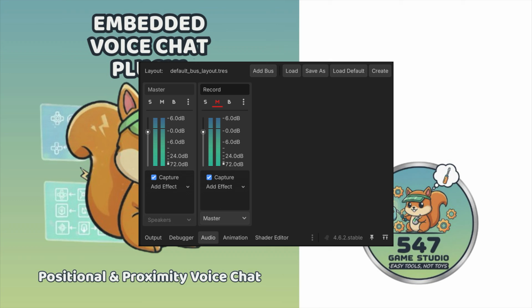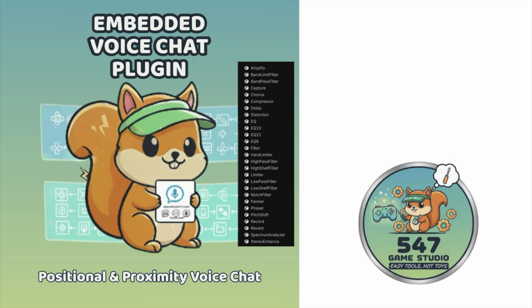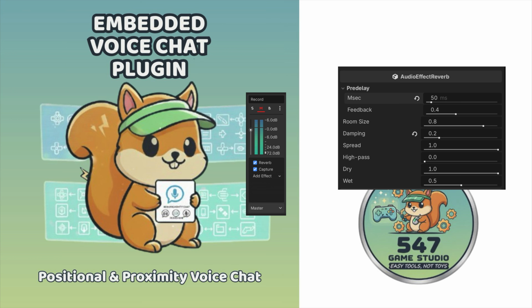Here's where you can get creative. Because we are using Godot's native audio bus, you can stack any audio effect on top of the capture effect. Want your players to sound like they are talking in a big hall? Just add a reverb.